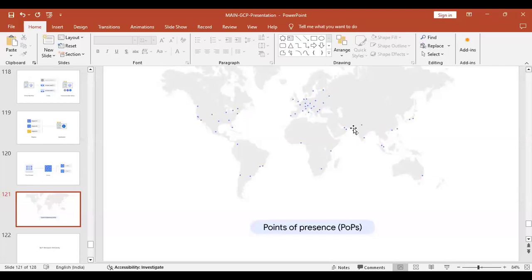The amount of users watching Hindi language movies, or Telugu language movies, or Gujarati movies will be mostly concentrated in India rather than in US. Yes, there are Indians in US or foreign nationals who might be interested in Hindi movies, but the quantity of users is concentrated more here. So wouldn't it be wise to keep my media files nearer to my users? But that doesn't mean that all my Indian movies will be there in these data centers. No, but I need to find some way to cache the most frequently accessed files in the nearest data center possible, so that whenever users try to access the frequently used ones, they will get them quickly.